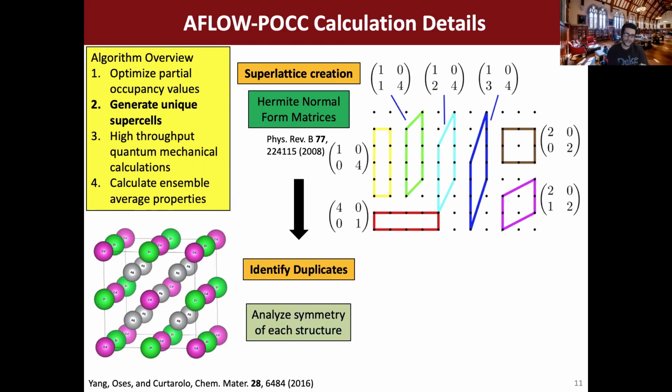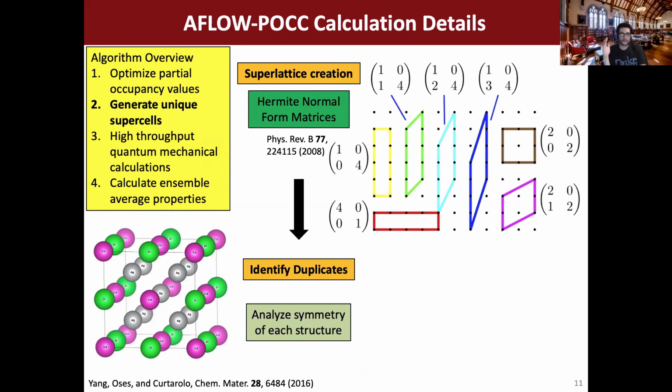So to identify the duplicates, now we have our superstructure, and we have to go about enumerating all of the decorations. If we have a supercell size of 4 here, we need to take all the sites and occupy the partially occupied sites with each of the occupants. There are ways of enumerating where at one site you might have one occupant, and at another site you might have the other, the same way we did in the slide before. We need to create all of those different decorations that are possible through the stoichiometry and the site concentrations.